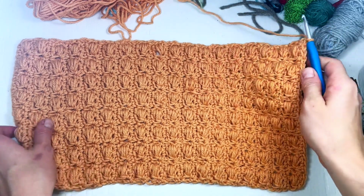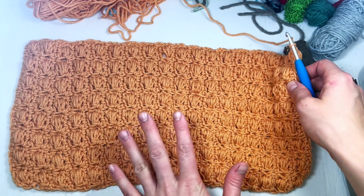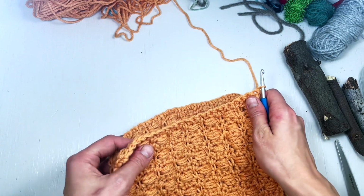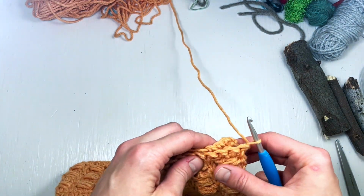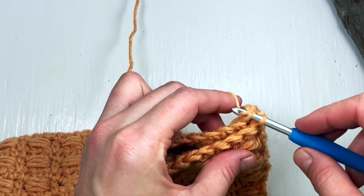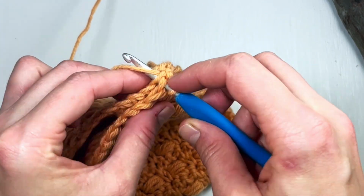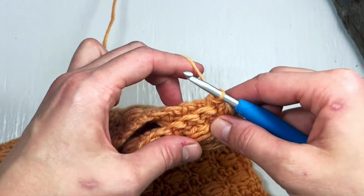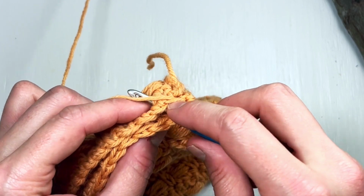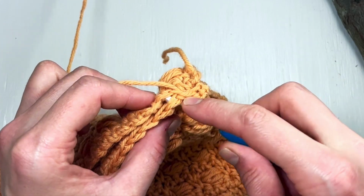Okay, now that all 37 rows are done, we see this beautiful texture has come out, and we have a piece that's large enough for our pumpkin. I have not bound it off yet, so what I'm going to do now is take my edges and fold them together like so, and I'm just going to slip stitch down the entire edge to seam the two pieces together. So I'm going to go under both of these loops and either go in the stitch or right here in the bottom of the stitch down the whole line.